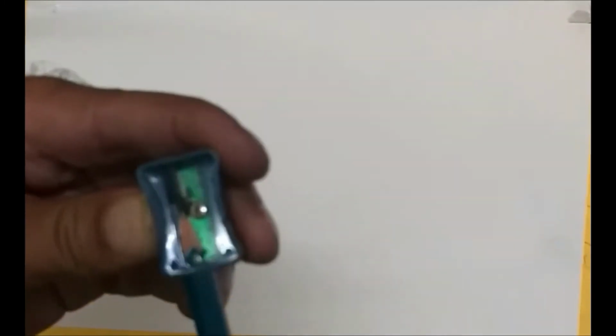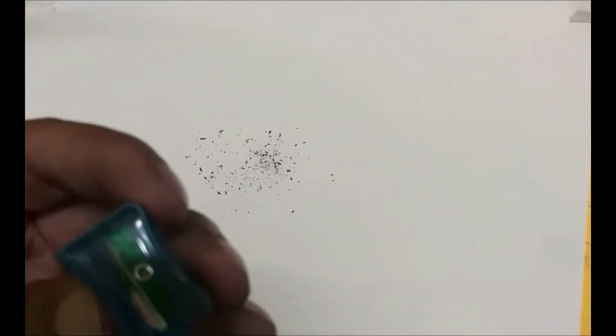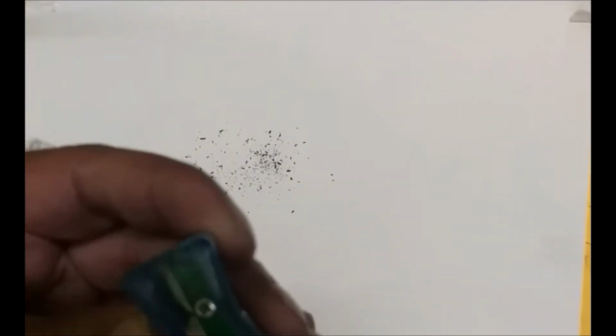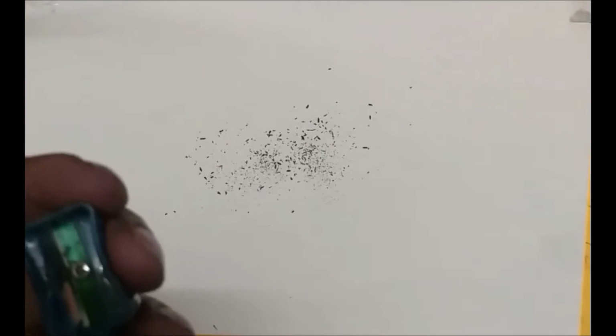I am going to sharpen it a little bit, removing my graphite dirt and putting it on a sketch paper. Same thing here, removing the pencil again, putting my dirt on my paper. Again, a few more bits of dirt, I'm going to use it.